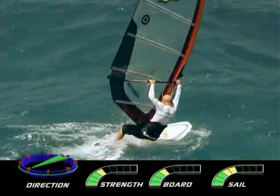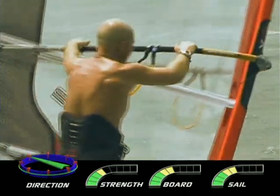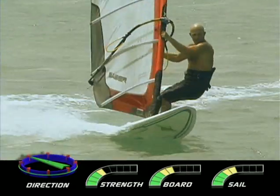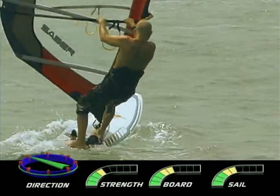In order to polish up those exits, really focus on looking forward as soon as you're around the new side. This will help you bring the rig forwards as your body moves back. As you draw the rig across you, get both hands down the boom so as to twist the rig and bear away more effectively.